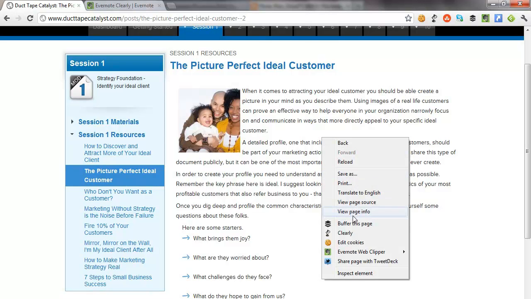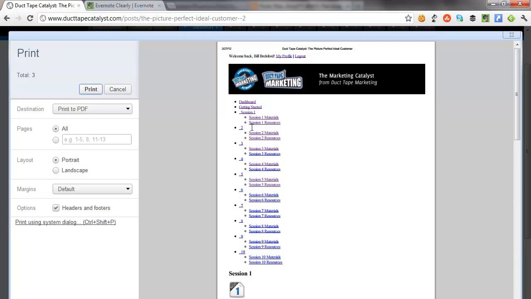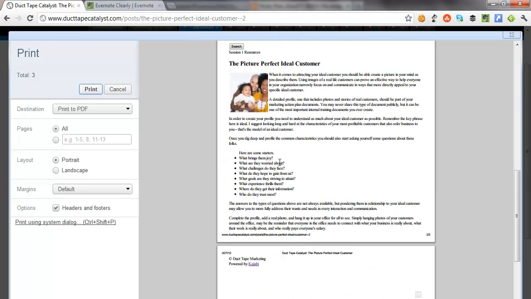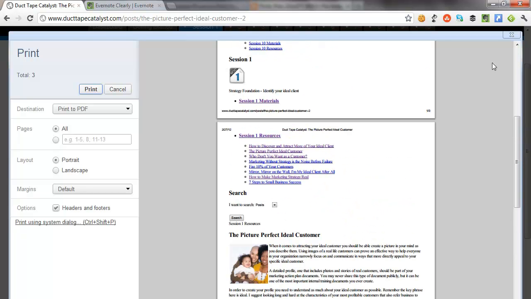It's more of a way that web pages are built nowadays with CSS. But you can see that if I was to try to print this, and you've probably seen this before, I get this ugly menu at the top here, and then I end up with a lot of wasted paper. And so it just becomes a mess to print, and depending upon how complicated the page is, it might look even worse than this.